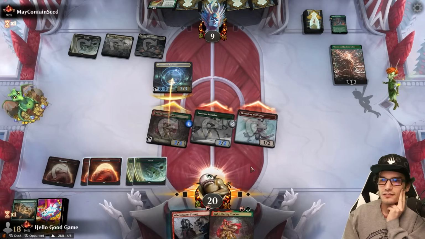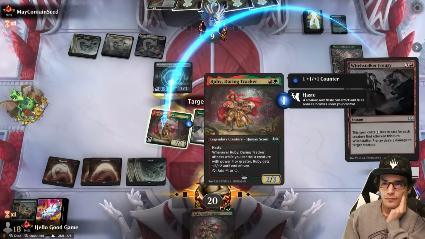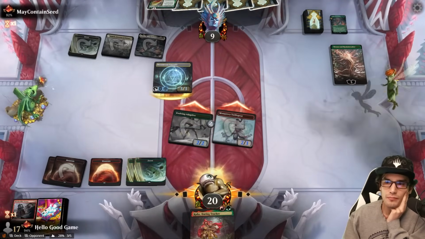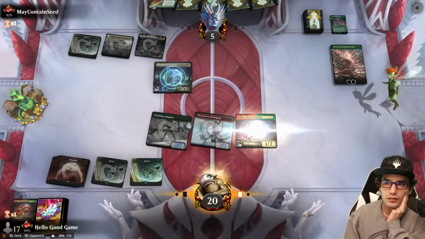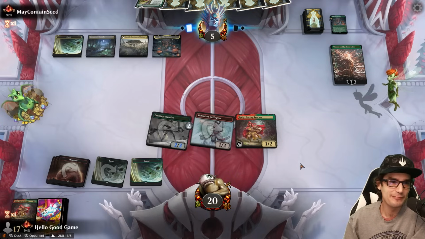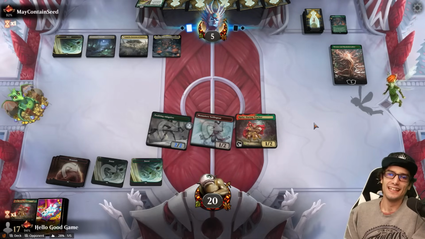Yes, they take the bait. I take the prowess. It's not much. It's something. Hit for four. Replay Ruby. I'm trying to grind it out. I don't know. I'll do my best.